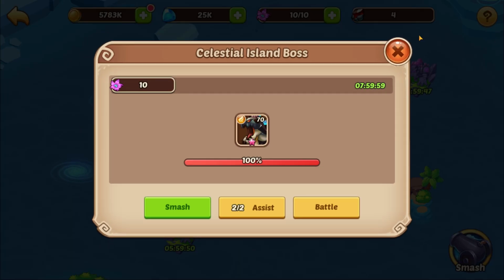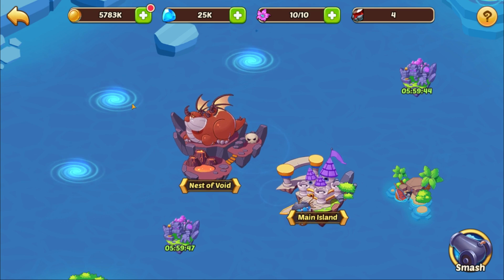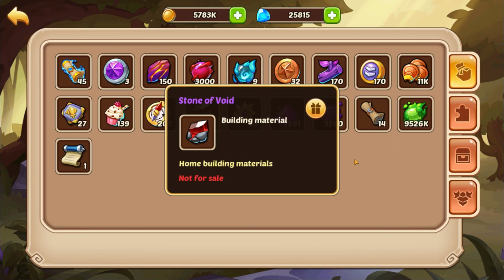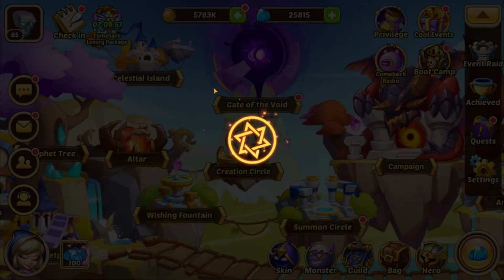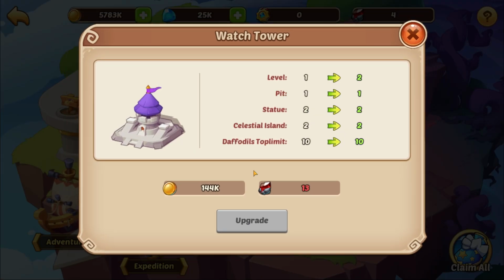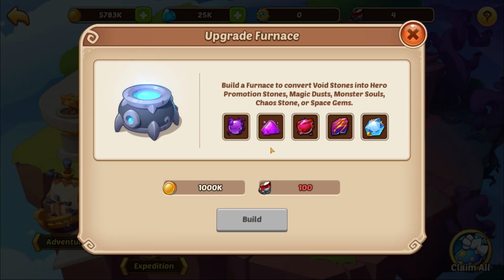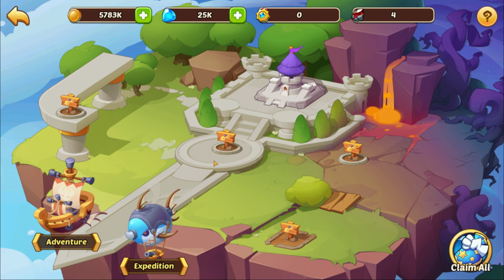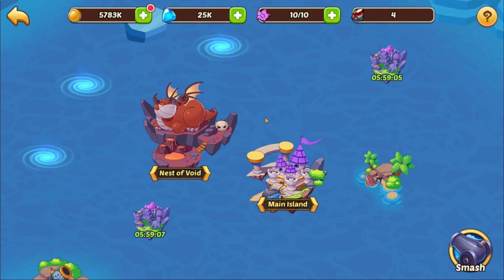And these islands, including this main boss, are the only place where you can get the Celestial Island crystals, which I forget the name. This Stone of Void. Why do you need Stone of Void? Stone of Void is the only way you can upgrade Watchtower. See how it requires Stone of Void? It is also the only way you can build and upgrade a furnace. So it is the only way you can upgrade and build those 2 things. So it is in your interest to do well here on these Celestial Islands.